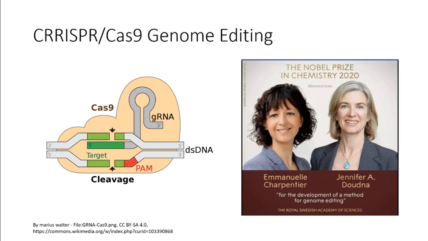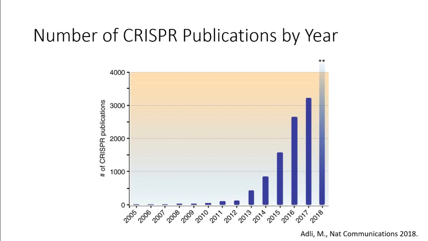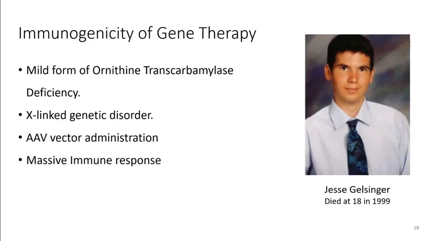This system uses a nuclease called Cas9 that works like genetic scissors to cut specific DNA sequences, and then a modified sequence is introduced. The world interest in the CRISPR system can be demonstrated by the number of publications that have increased exponentially in the few years leading up to the 2020 Nobel Prize. We should remember, though, that there was all of this excitement about gene therapy in the 1990s.